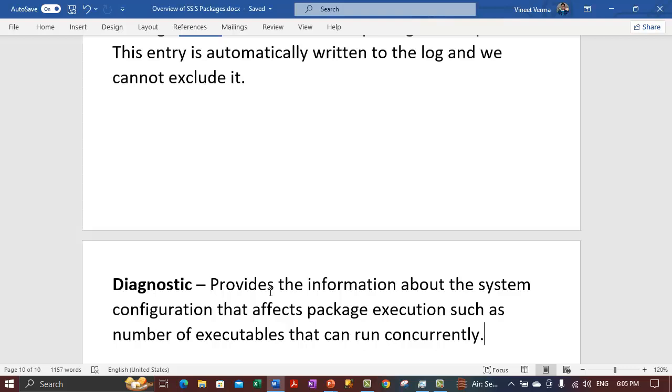This is one of the configuration settings, and diagnostic entries basically show all the configuration settings.